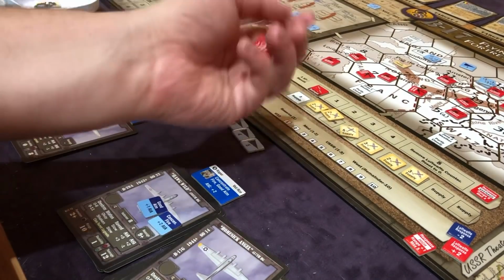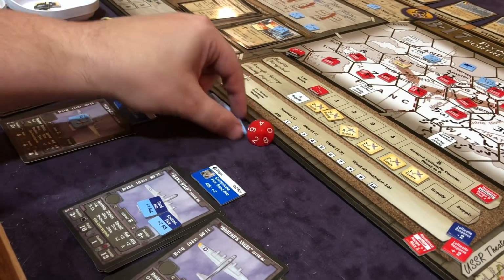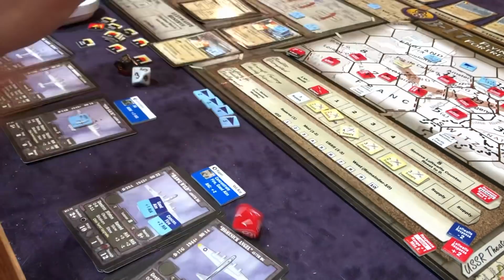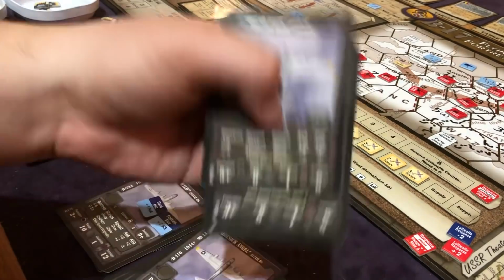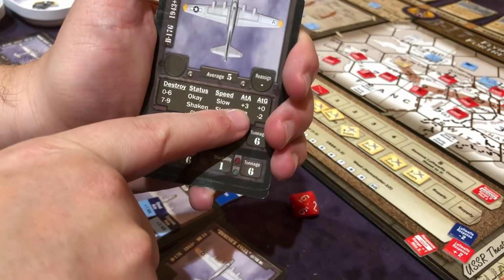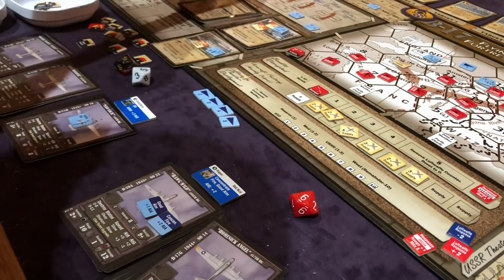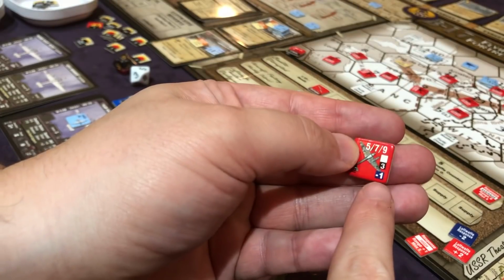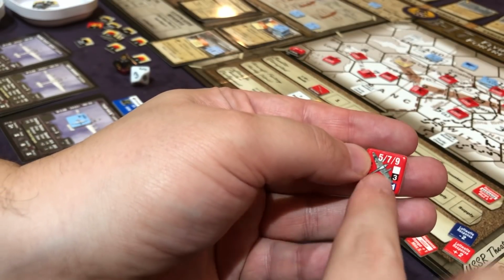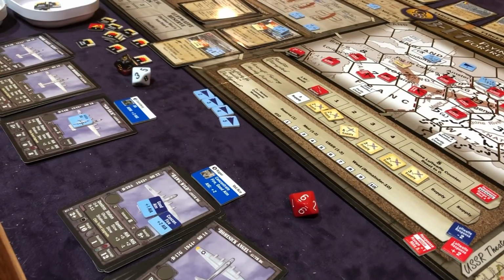So now we get to roll. I don't know what it is, a 6 or a 4. So let's roll again. I rolled a 6. Okay, so the 6 gets added to +3. So that's a 9, which is not enough to destroy it. However, he has a -1 here. So that 9 becomes a 10. So we actually did destroy this. That was very well done. I was not expecting to be able to do that so easily.